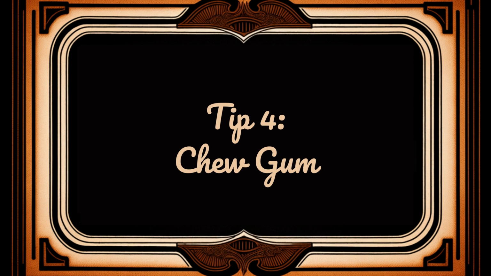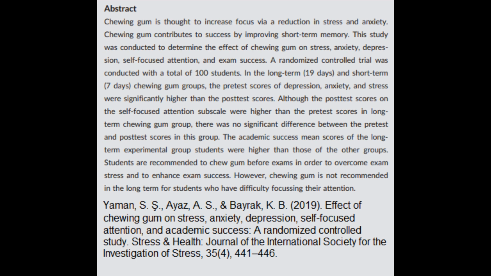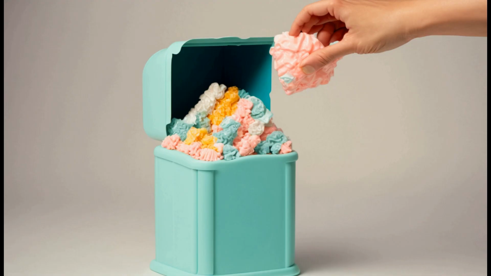Tip number 4 is to chew gum. Studies have shown that chewing mint gum while studying and while taking a test helps improve memory and recall, and it helps reduce anxiety. It's not an enormous effect, but it's enough to have a measurable, positive impact. Just remember to be polite and throw the gum in the trash when you're done.